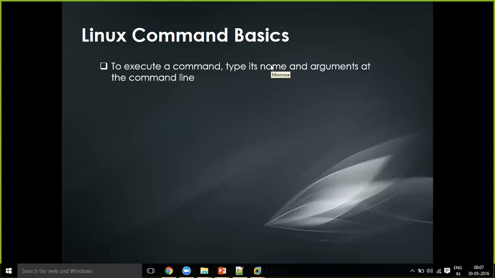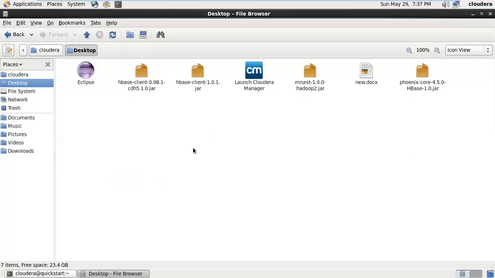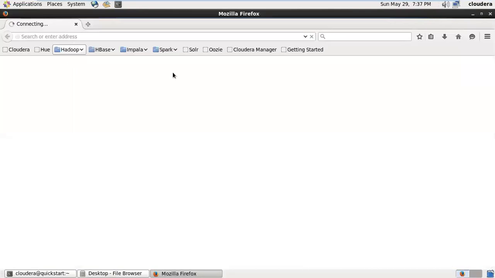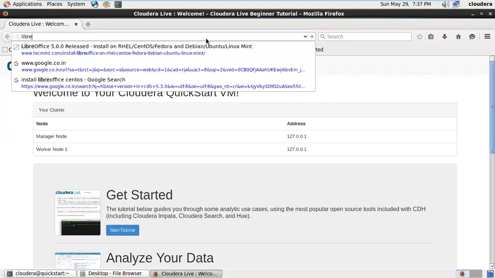Okay. So I don't have LibreOffice 5 in my application. Is it required to be separately downloaded and installed? LibreOffice, right? Yes, you need to install it separately. Or else I will show you the commands right here. Okay. So you'll have your Firefox browser. So this is your Firefox browser. So just click on that. So get the LibreOffice 5 or above for CentOS 64-bit edition. Okay. So install on RHEL CentOS.